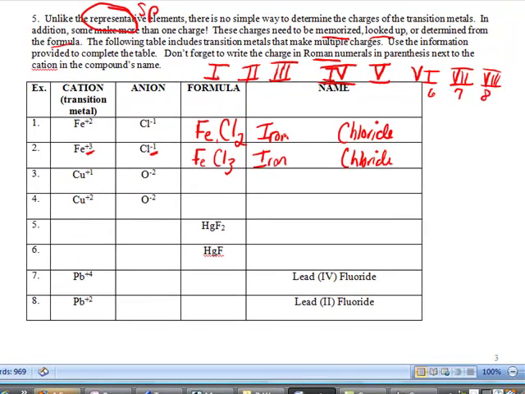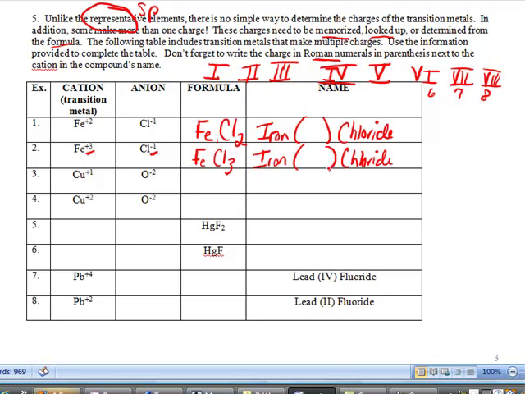And if I left it like that, and I said that this is iron chloride and this is iron chloride, I would have a problem. Because the two formulas are two entirely different formulas, they're hooking up on different ratios, and that makes a big difference. So I need to indicate which iron this is. Is it the +2 or the +3? And I'm going to do that with Roman numerals.